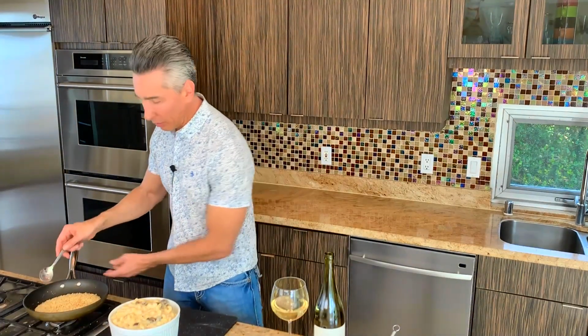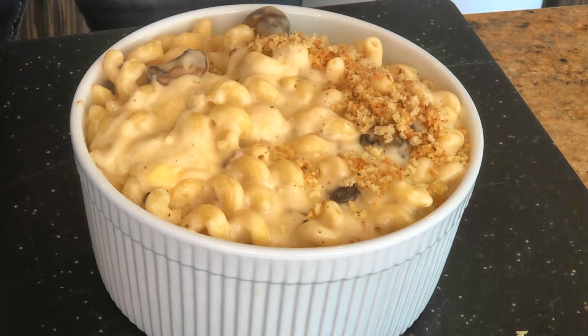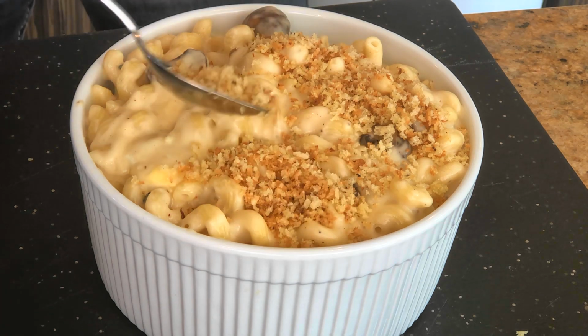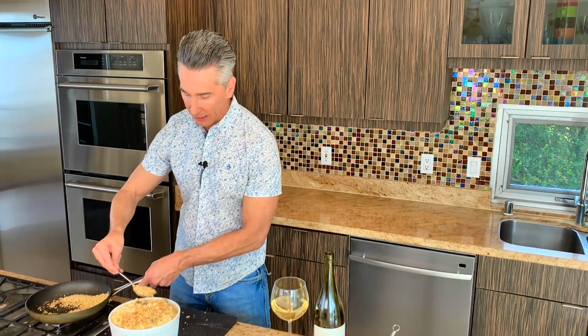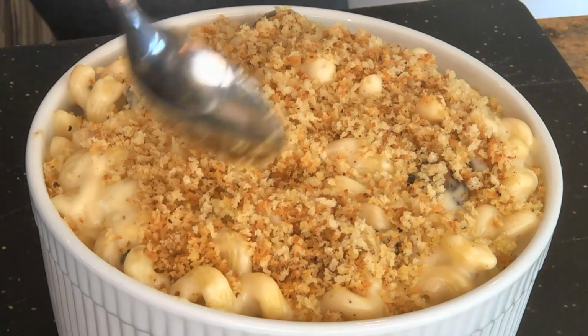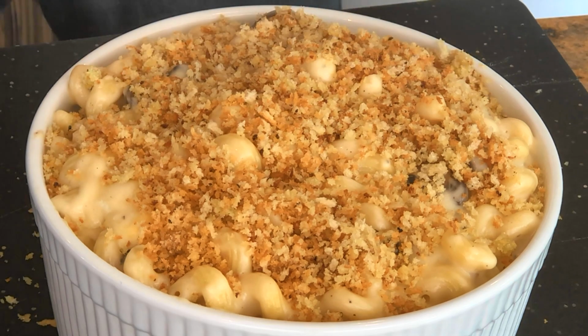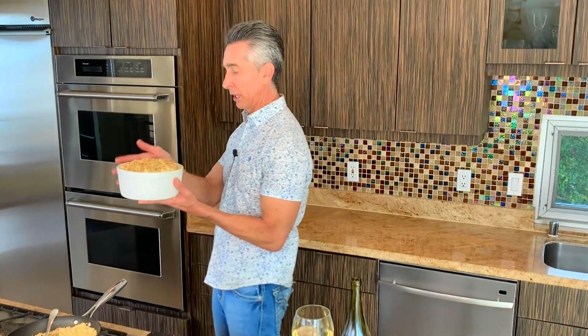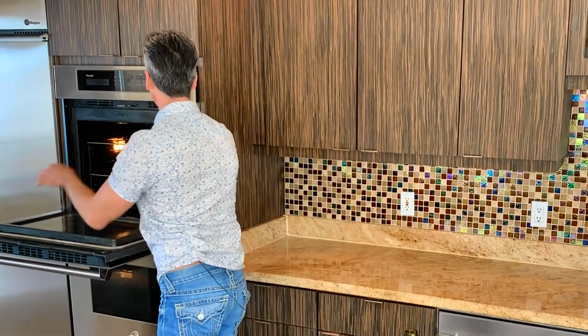Now let's get our panko over here on our lovely mac and cheese. Look at this. We browned up the panko just ever so slightly to give it a little extra color before we throw it in the oven. Look at that. I am so ready. I can't wait. This is going in the oven at 375 degrees for about 30 to 35 minutes until it gets all bubbling and beautiful, and the panko is all browned on top. So in the oven, I can't wait to dig into this. I am ready to blow my diet today.